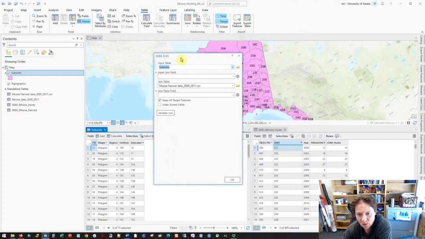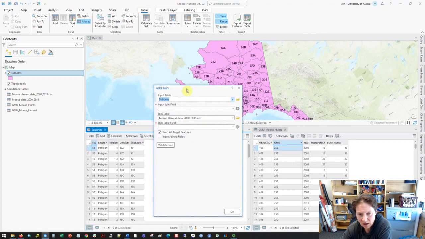Alright, so this can be a little bit confusing, so don't worry if you kind of struggle with this at first. This is a process we do a lot in GIS analysis, so there'll be plenty of repetition. So our input table is our subunits, and remember this was the table that was highlighted when we went up and said add a join. So this is going to be our destination table.